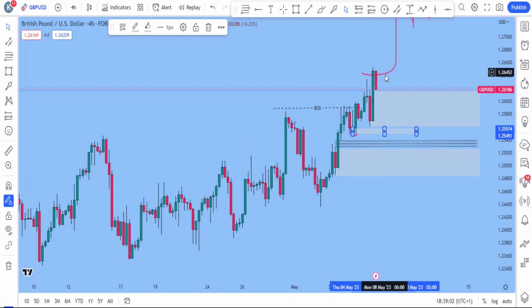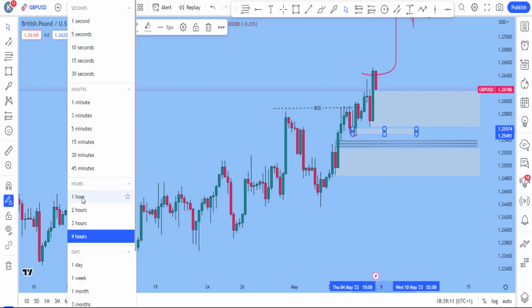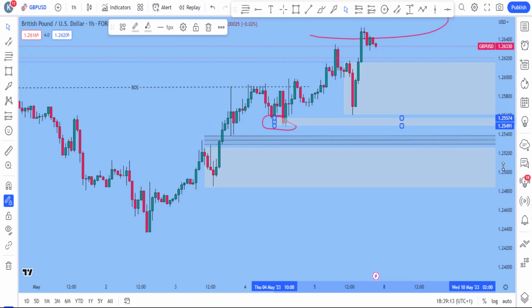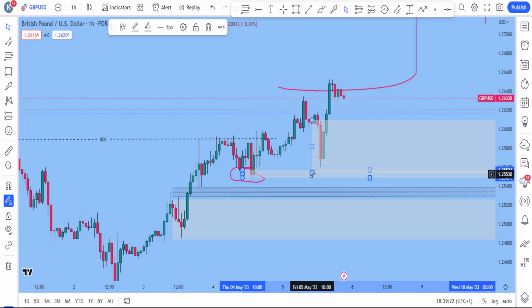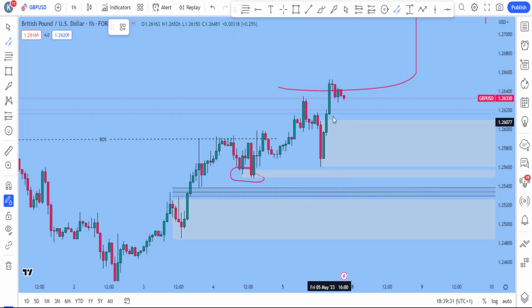So from the 4-hour time frame, I'm looking at this, and I'm bullish on GBPUSD for the week. I just want to see the week open, and then I carefully watch it in the lower time frame to see what exactly is going to happen. Now in the 1-hour time frame, you're going to look at this, and then you can see an order block. As you keep going down, you're going to get your entry from the lower time frame to refine it to your own kind of trading. Now right here, this is a bullish order block, and close to it we have a fair value gap right here.